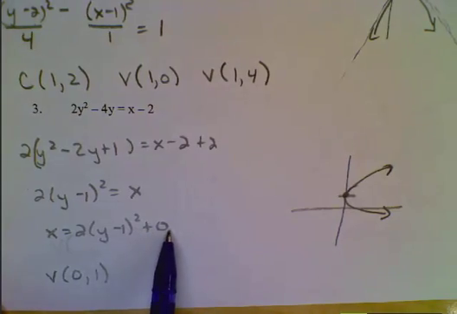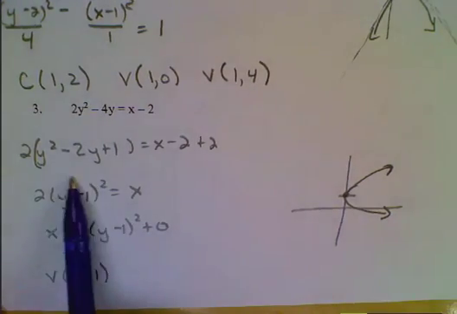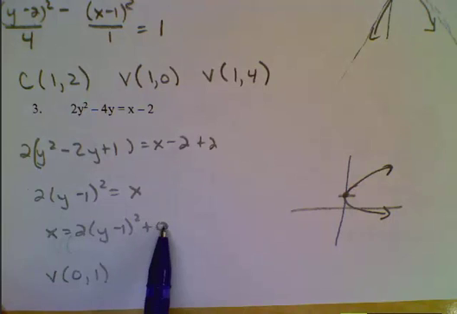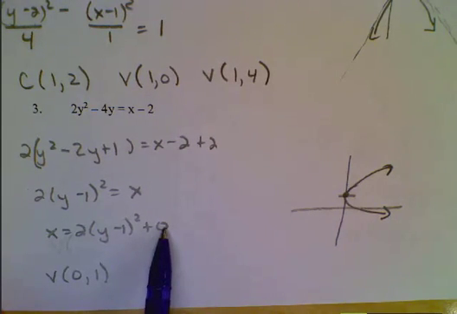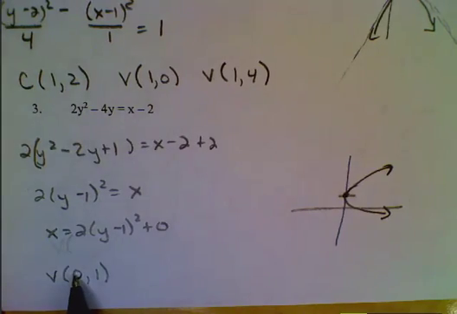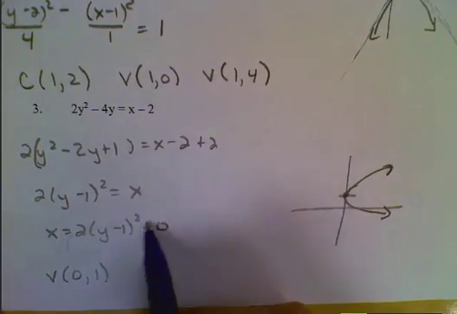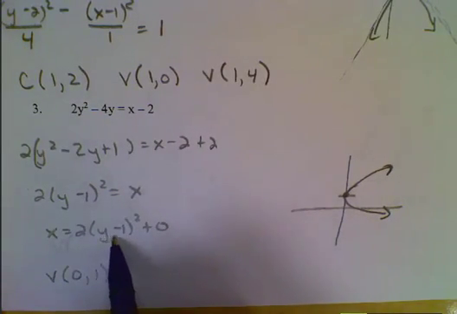I put plus 0. So I make sure that I'm not adding anything, so I want to make sure I put plus 0. Because then that tells me the x value is 0, because remember, what's in with the y affects the y. So the y value is going to be 1. It's going to move 1 up. But the x value didn't get moved left or right at all, because there was nothing added there. So my vertex is at (0, 1). So if you're not adding anything out here, you have to remember that's a 0. You have to remember that affects the y.